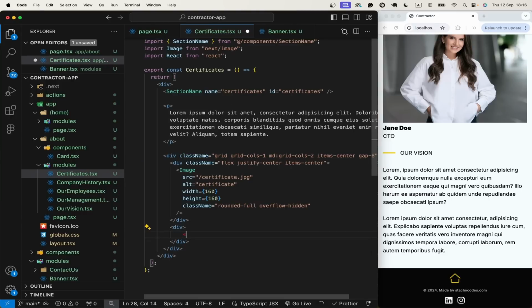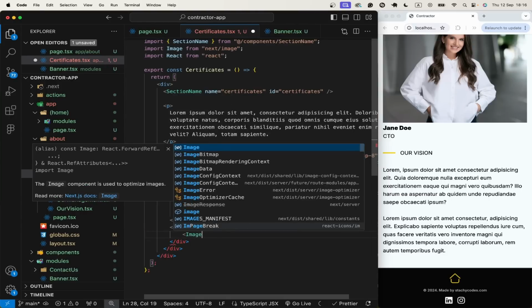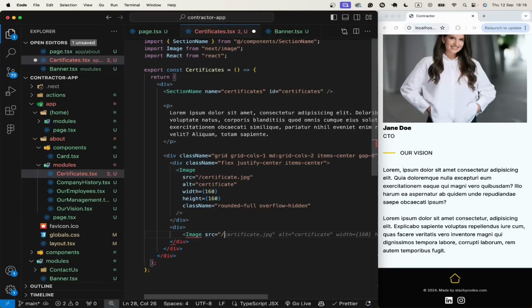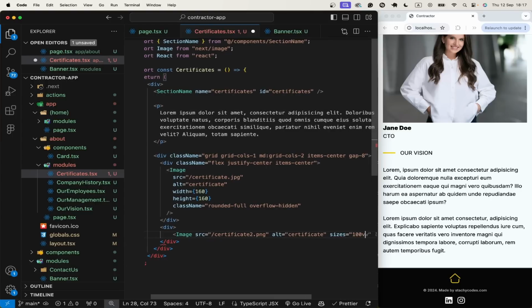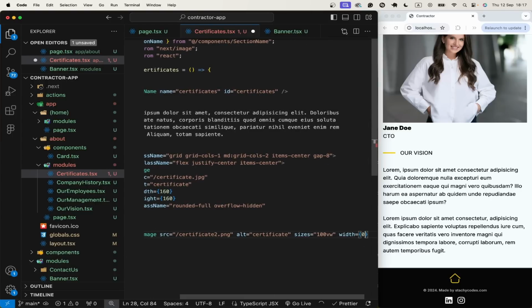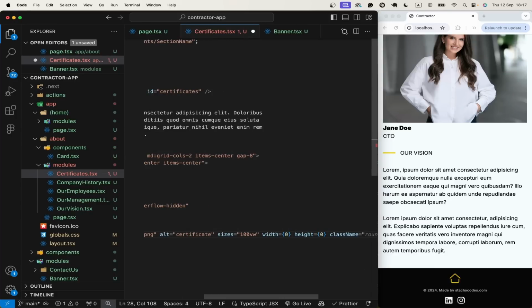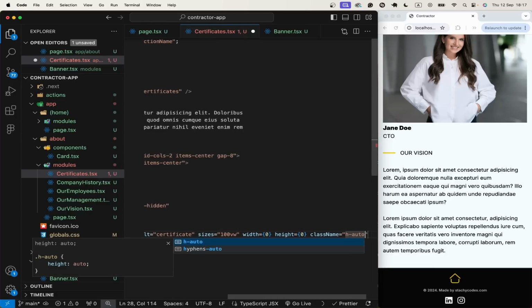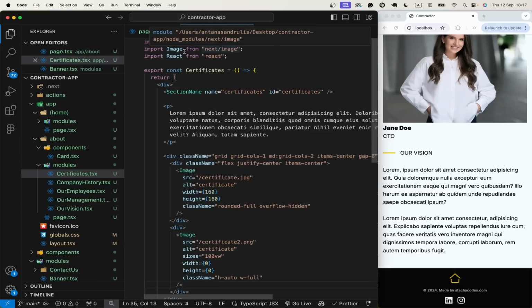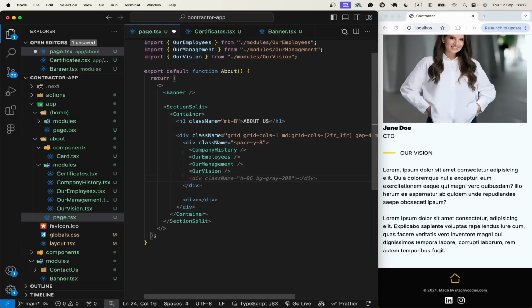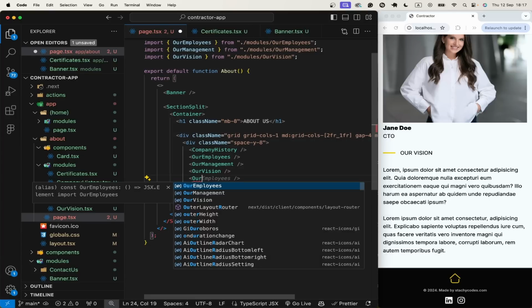Then in second div I will create a responsive next image, so source will be certificate to png, alt certificate, sizes 100, then we have to define default width and height of 0, and then class name will be height auto and width full. Okay, now let's go to page and add our last section to first div.